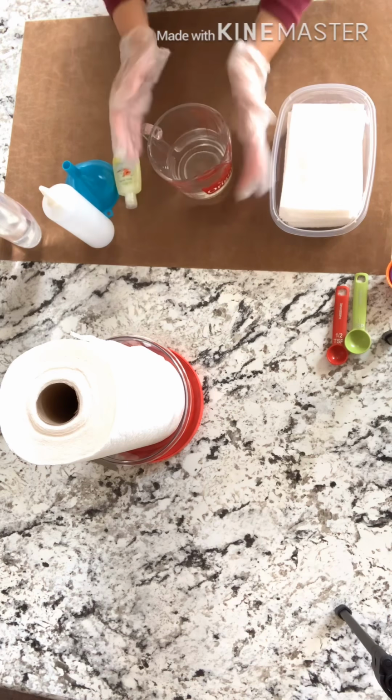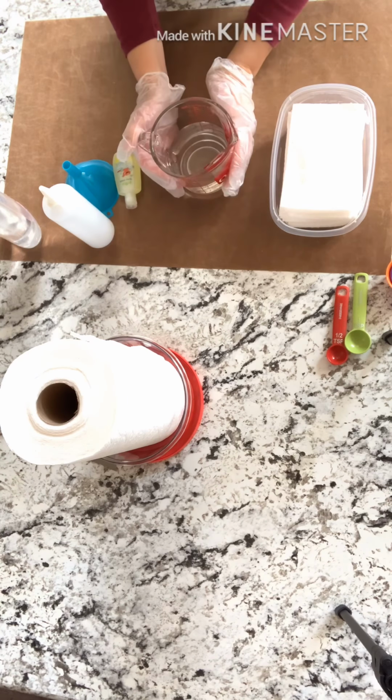Okay, so I have my 1 cup of hot water. Remember, I'm doing half of a recipe. Now, in case you don't know, there are 3 teaspoons in 1 tablespoon. Okay.